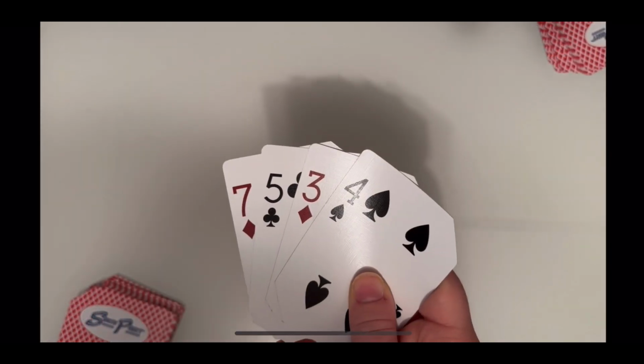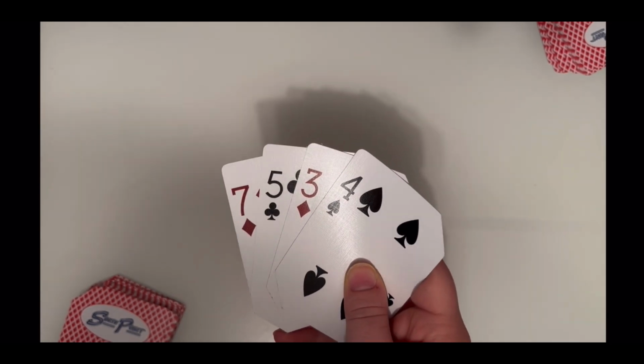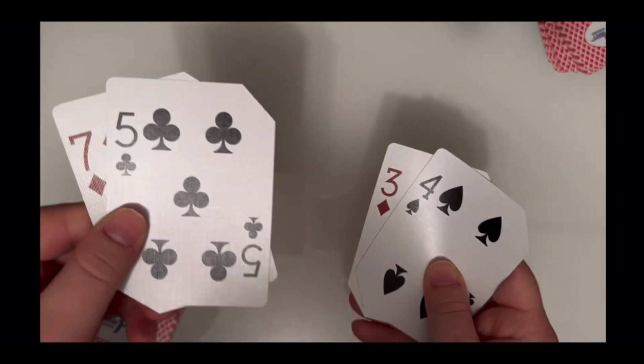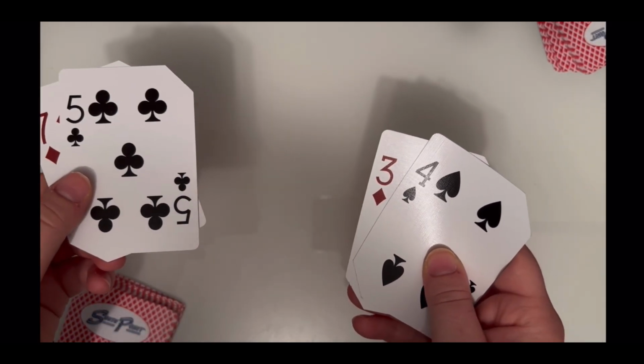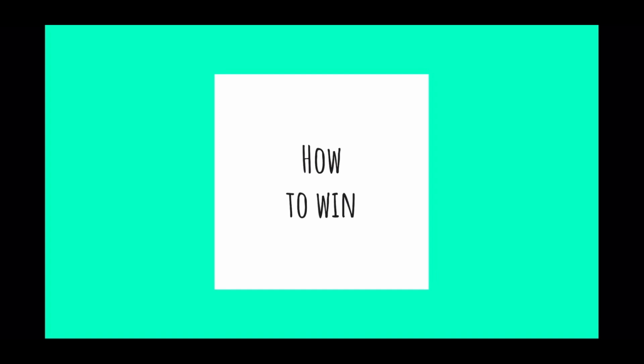If you look at this hand, 7, 5, 4, 3, you might want to choose 2 digits and make either 75 or 34 if greater than or less than is called. Once announced, the player with either the greater sum or least sum wins that hand depending on the equality called.